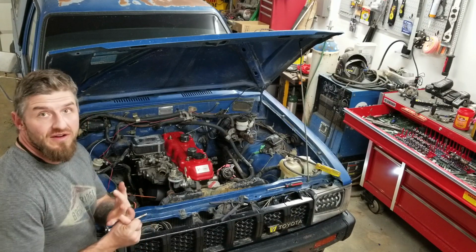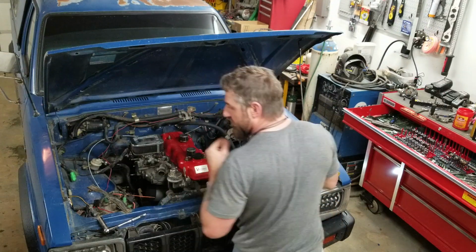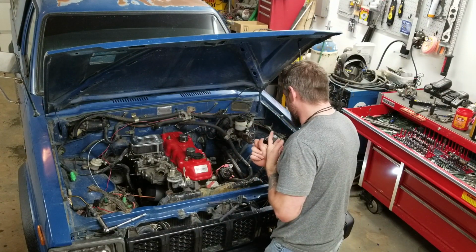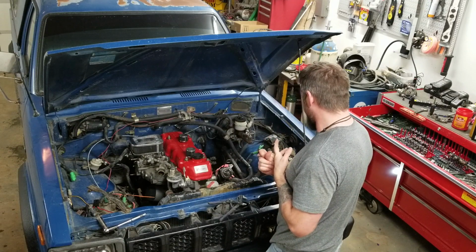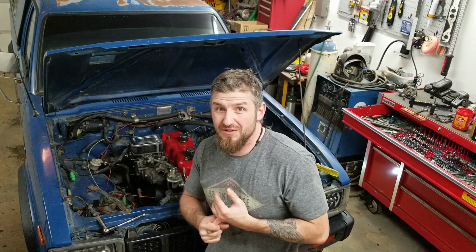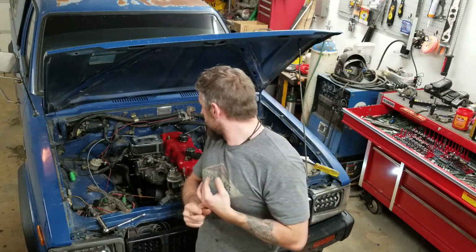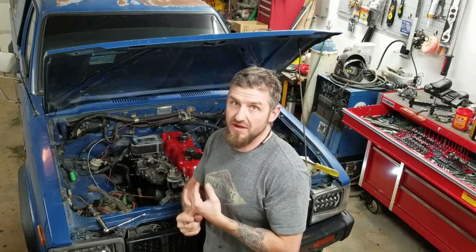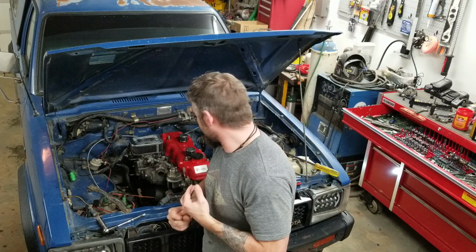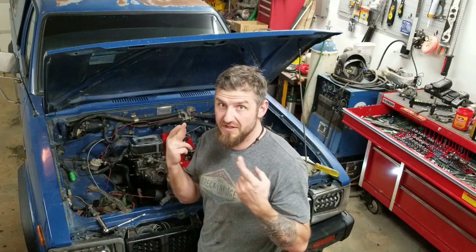I've got the fan off. I went to the store, we bought a 10 millimeter, so now we will have two when we find the other one day. I've got the water, upper and lower radiator hoses off. At this point, it's, I think, 4 or 5 bolts in the bell housing. There was actually a lot of bolts missing out of the bell housing, so I'm gonna have to source those. Shouldn't be hard, just get some grade 8 hardware. So motor mounts, bell housing bolts, and I think it'll be ready to come out. Fingers crossed.